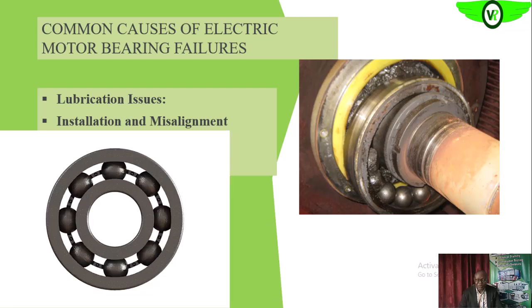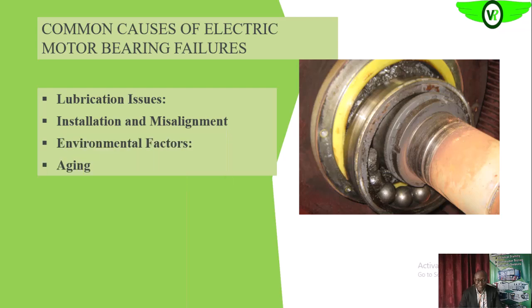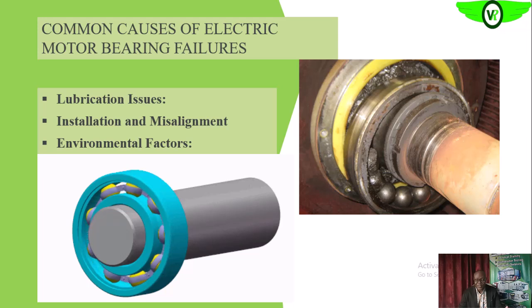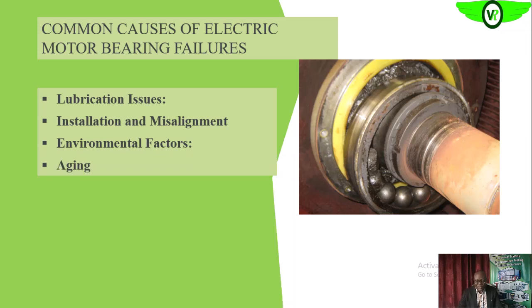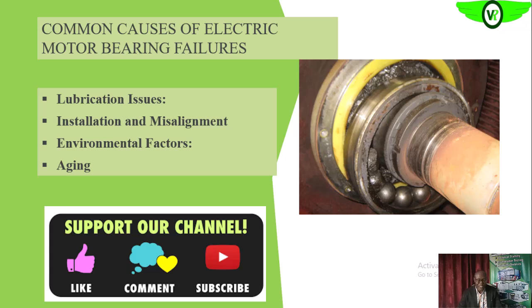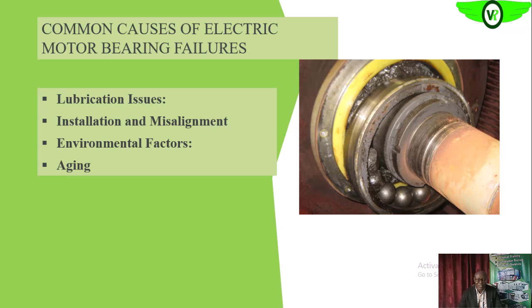Bearing, basically what it does is, apart from supporting the rotor, it also helps to enhance the rotating motion that is expected from the electric motor itself. So the bearing is a very important component within the electric motor, because once it fails, the output, which is the rotating mechanical energy that is needed from the electric motor, cannot be obtained. So now, what are some of the conditions that can result in bearing failure?